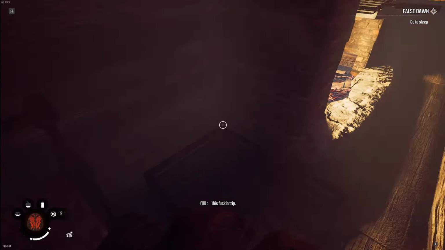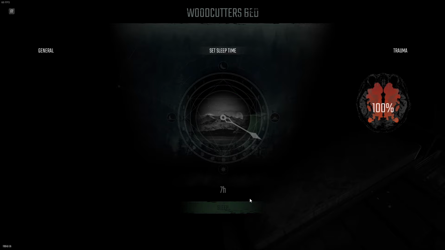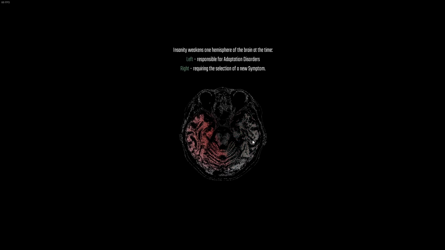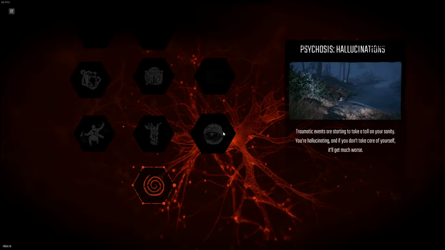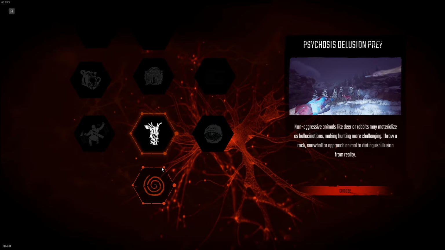All right, well, this is nap time. Okay, so then you can pick how long you need to sleep, and then we've got our chances of 100% trauma. Nice! All right. What's the trauma? If trauma instantly triggers each debuff. Okay, so it gives us a debuff. Oh, so we have to fear something it turns into. Got it.